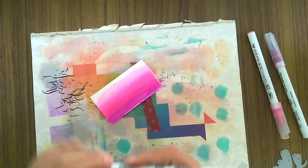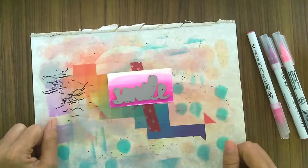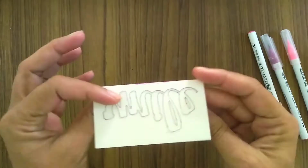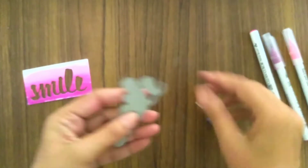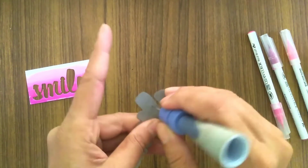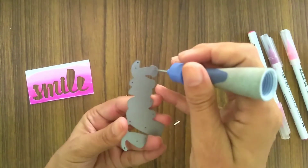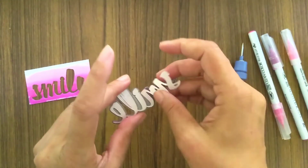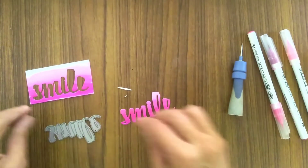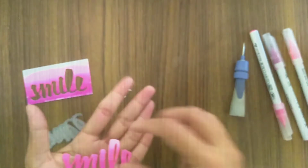One suggestion I would make is to just let this piece dry a little bit or hit it with a heat tool, because if you die cut it immediately, your paint might smear or it might get on your die. So now I've finished the die. I've cut the word sentiment, and I'll just poke the paper out because it's sticking to my die. Just be gentle when you tug it out, because if you're too rough with it, it'll tear. And see, now you can see the beautiful ombre effect which I'm getting on the sentiment.